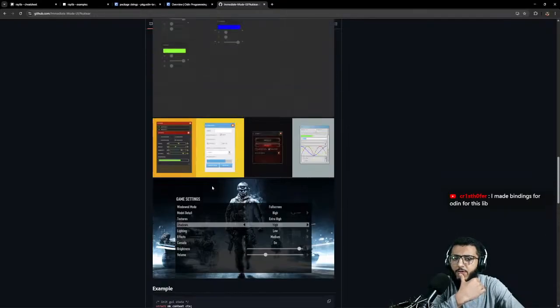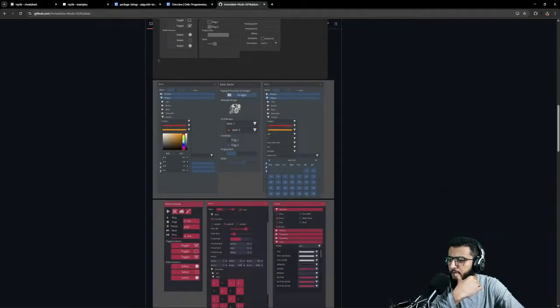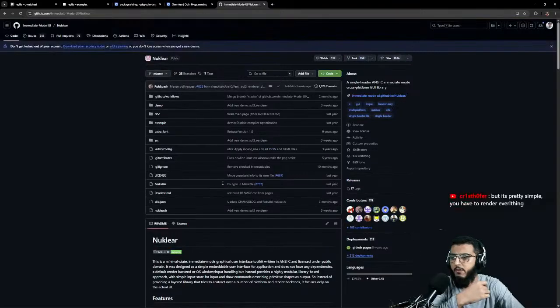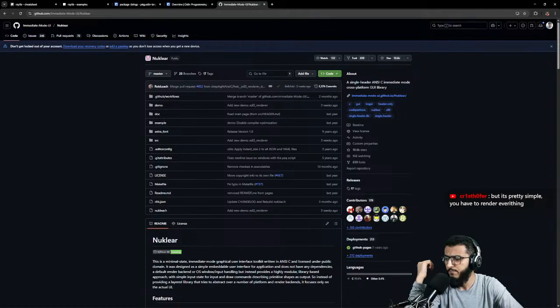Okay, but if you're handling the bindings for this library, aren't you cutting a lot of things by taking decisions like ignoring characters under a specific range? Oh, you have to render everything.